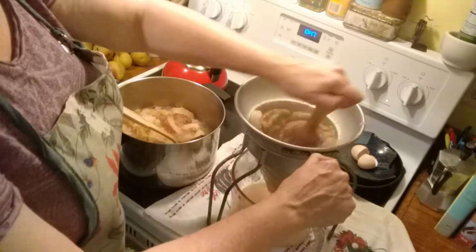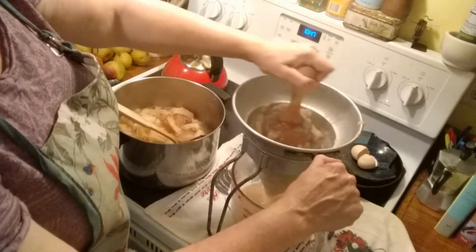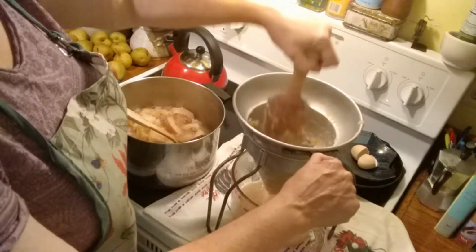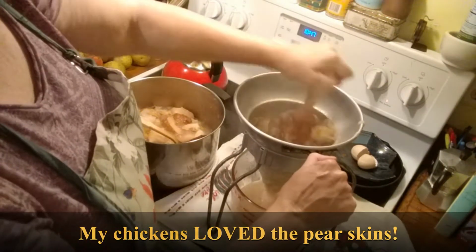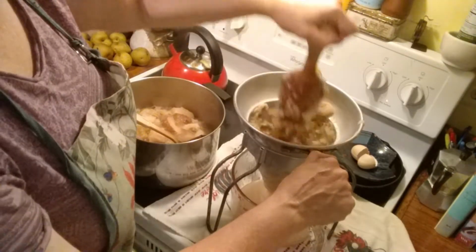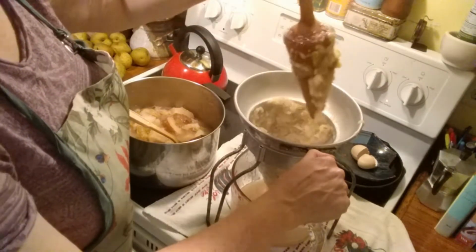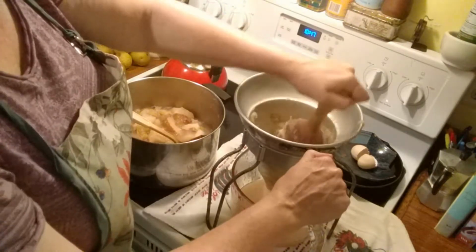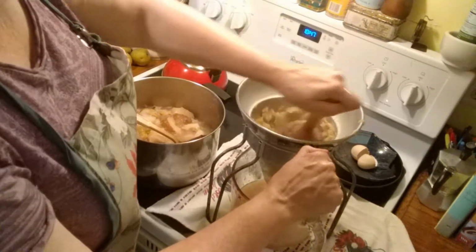And you do this until you've got all the pulp out and everything that's left in there is just dry. And then you can just dump it in the trash. Or actually what I'll probably do is give it to my chickens. They might really like that. A little bit of pressure on this really does shove through any of the pulp that wasn't total mush. It'll go ahead and soften if it was anywhere inclined to be softened by the pressure of this.